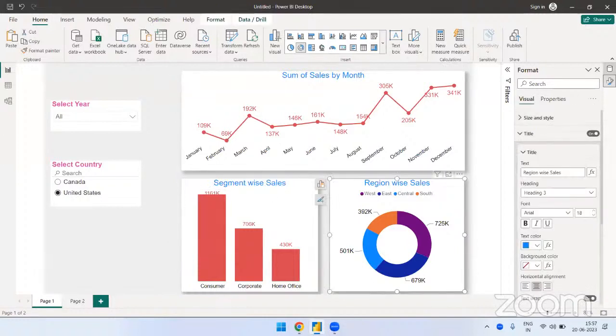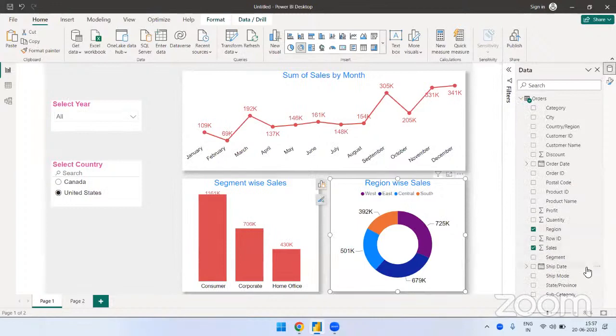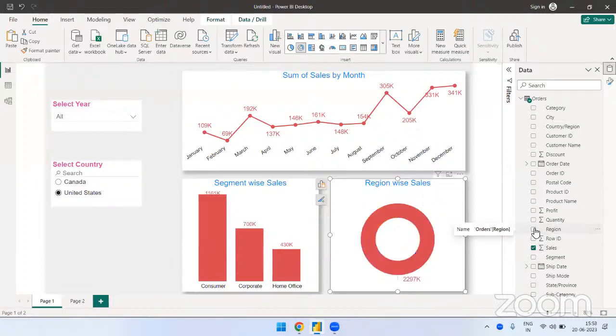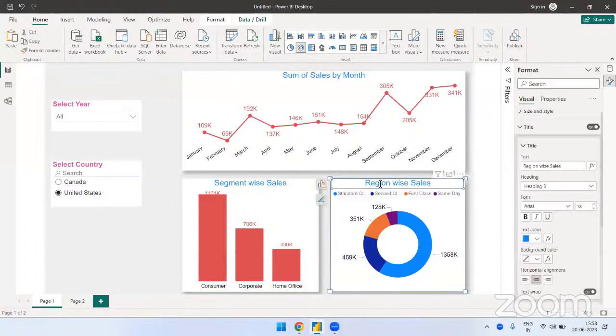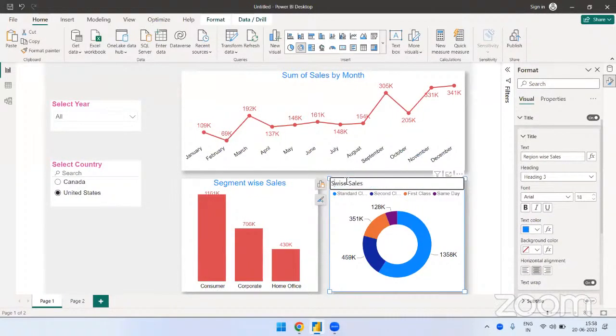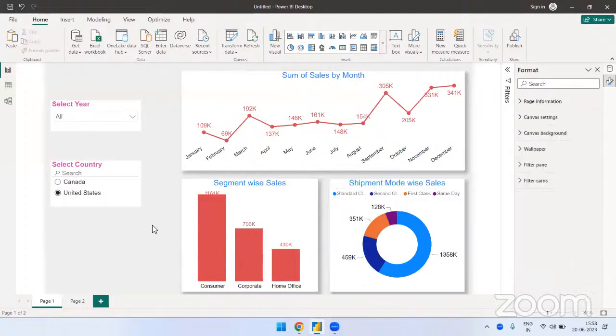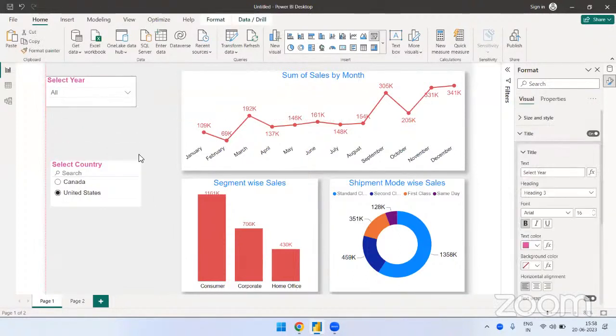And yes, this should be changed to maybe what you can say. We can go with any other table or any other approach, but that's fine. Don't use region at the moment. You can use ship mode for this, right? So we have ship mode wise sales. According to mode of shipment, how much sales happen in every mode of shipment? Shipment mode wise sales. Okay. So yeah, that's how we are designing the things.